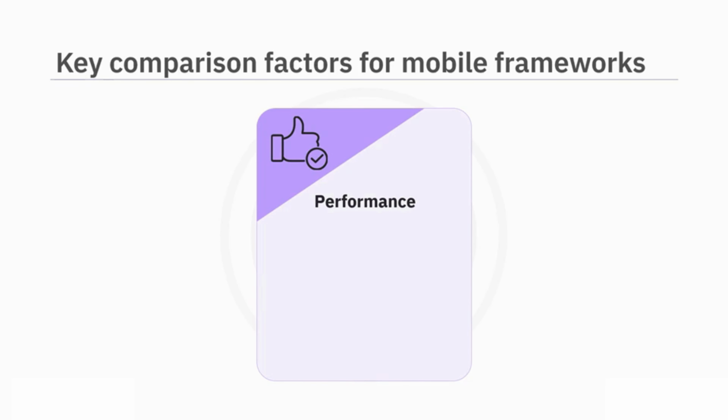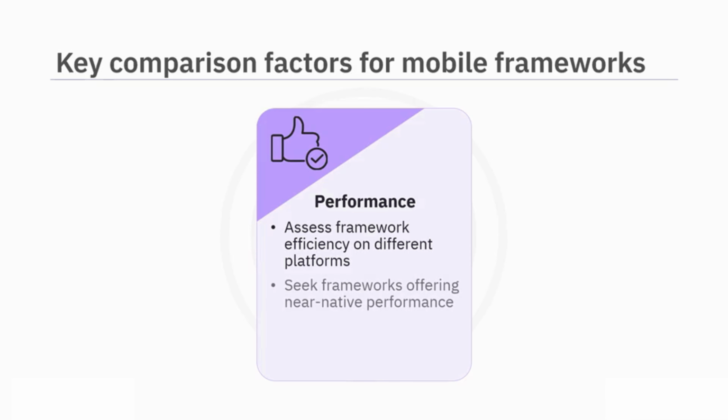Before selecting any framework for your application, evaluate how well the framework compiles and runs the application on various platforms. It's a good idea to look for frameworks that deliver performance close to native for smooth and responsive user experiences. For time-sensitive applications, focus on frameworks that handle near real-time events effectively.